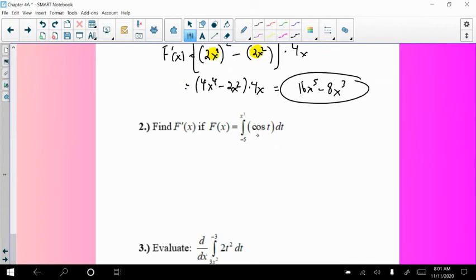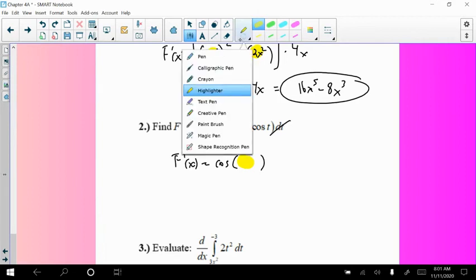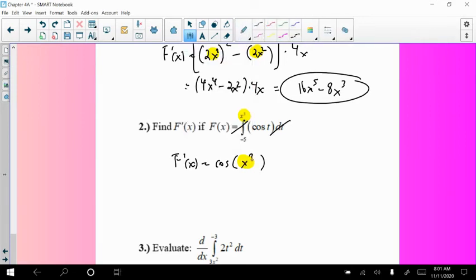Okay. Good, trig. Not that we have to worry about it. But it's okay that this function is a different function, not a polynomial. Again, thinking about the derivative of an antiderivative would cancel. And it will be in terms of the variable that's out here. So f prime of x is equal to cosine of something. And again, I kind of like that highlight. So kind of visualize that something goes there. That something is x cubed. And then we have to multiply by the derivative of x cubed, which is 3x squared.